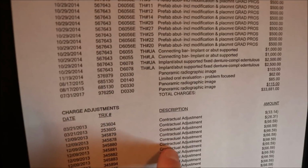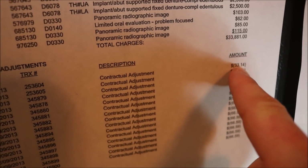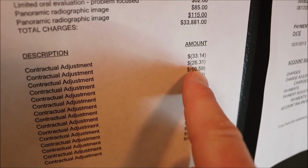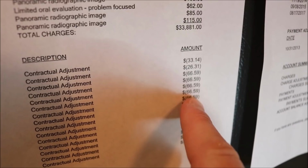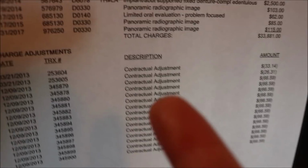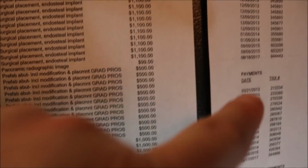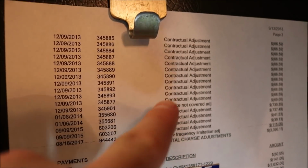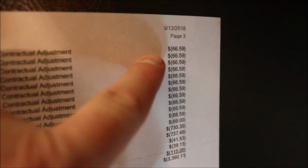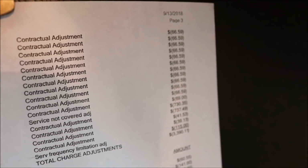Okay, and now we've made it to the bottom part of this list. I honestly do not know what the heck this means. I know, sounds crazy, but look. We are at 33, 26, 66. It just keeps going, look. It obviously has something to do with an adjustment or something that they have to do to each implant because it's times 12. 12 implants times 12. And it seems like there's been more than one visit for it because it comes back over here too. And it just keeps going. Okay. See the numbers? They just keep rising and rising. Just crazy. I know.